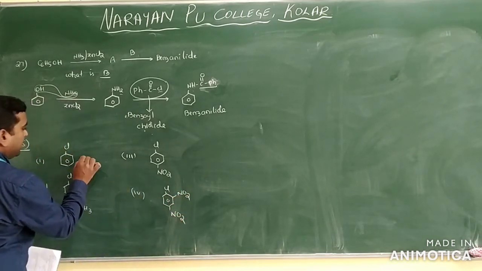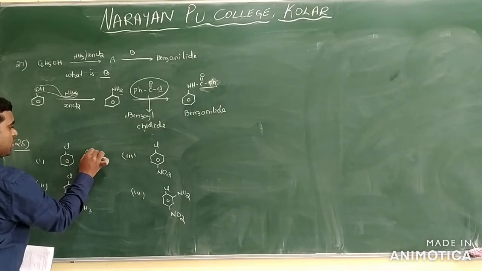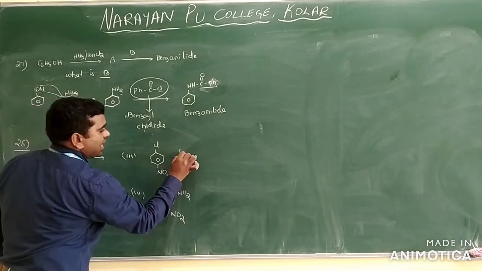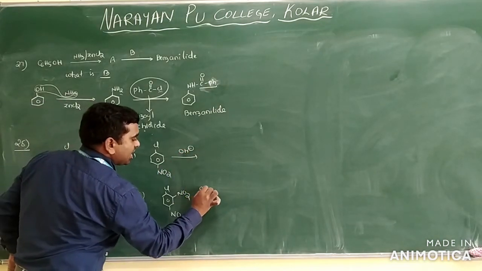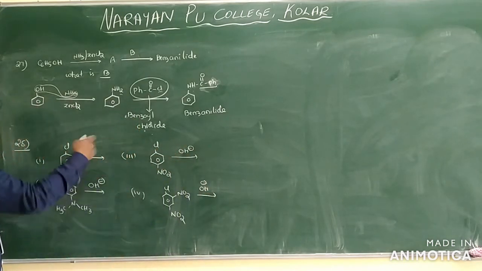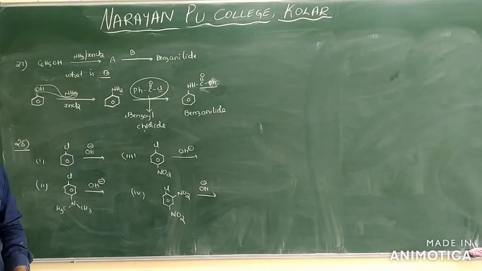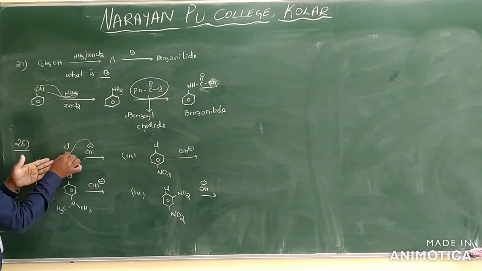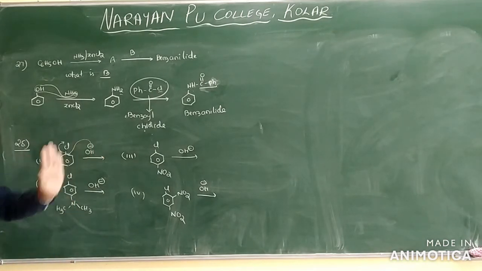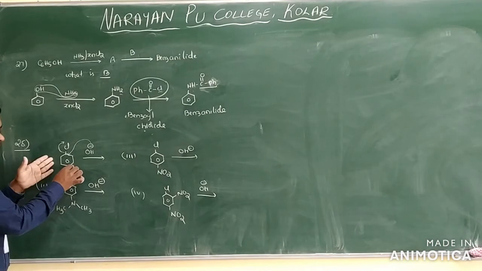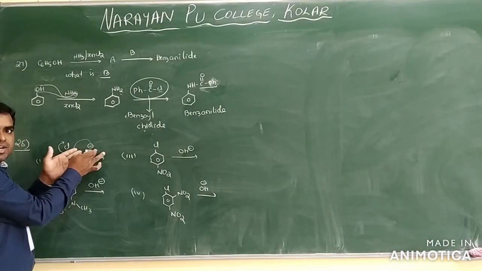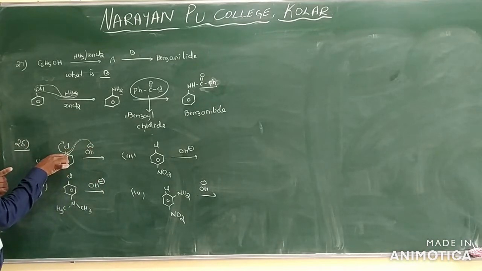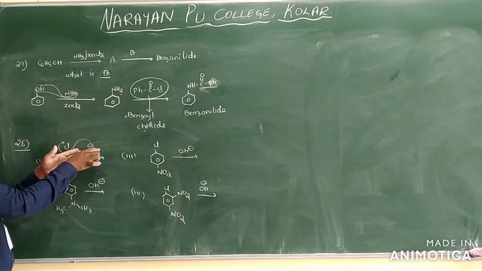In all cases, what is the reaction here? NaOH, which means Na plus and OH minus. OH minus should react with these compounds. They are asking in which compound OH minus ion attack takes place easily to give the phenol. Here OH minus has to attack on the benzene ring and then chlorine should be removed. But benzene is electron rich and OH is also a nucleophile, which means electron rich. Can it easily attack the benzene ring? No, because benzene is electron rich and OH nucleophile is also electron rich.